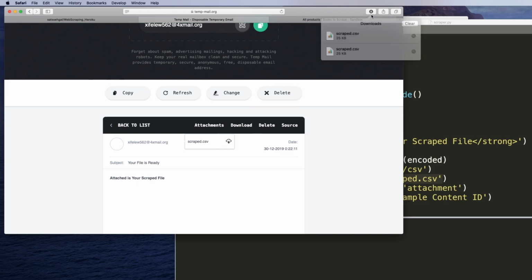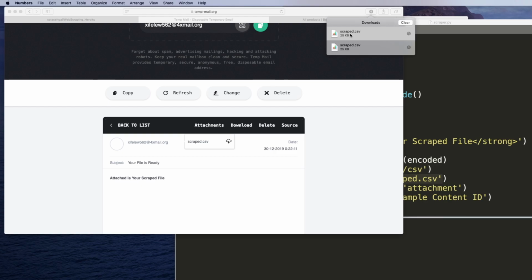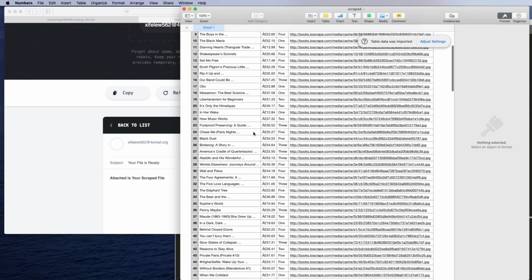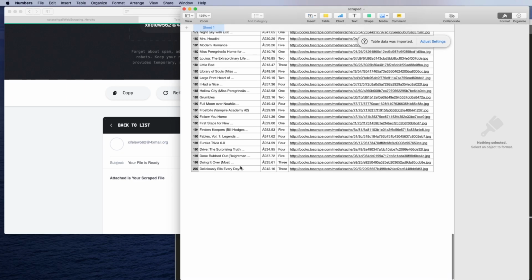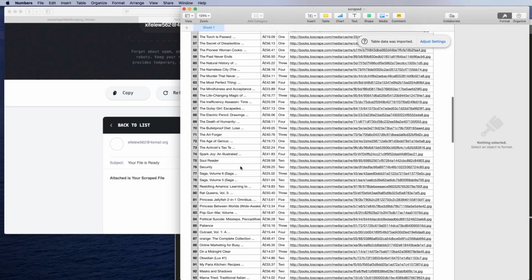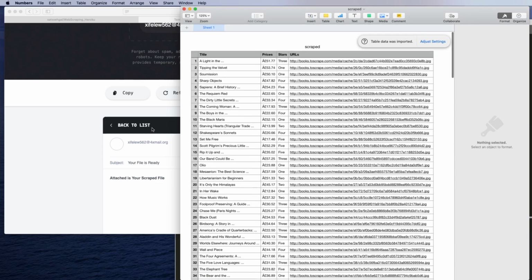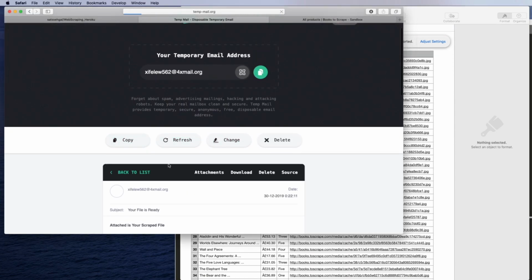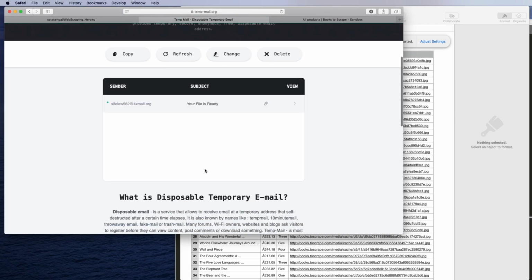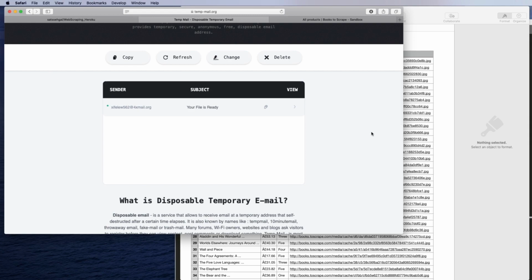And when I open this, let's see what we get. We should get a total of roughly 200 rows, 200 rows exactly actually, and that's exactly what we get. And so now this is going to continually run. I'm actually going to let this run one more time so you guys can see. Let's go back to the list here and you'll see another email pop up after about a minute. So this was the first one.